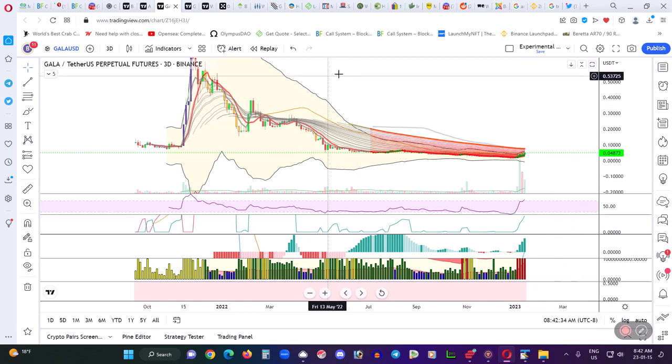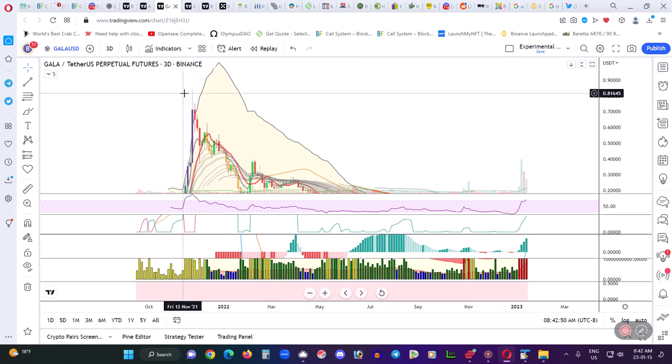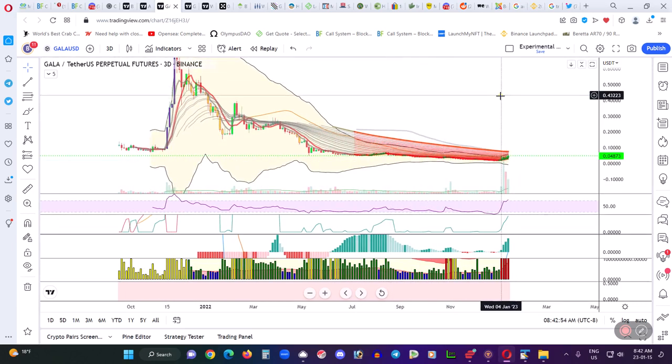Okay, so this coin took off like crazy. Maybe about 2 weeks after it was launched, actually about a month, it just went straight up, basically from 9,100 to 84,000. So that's pretty crazy.